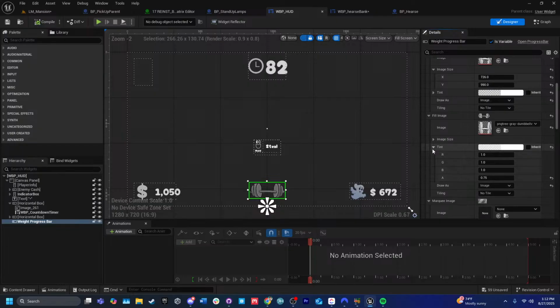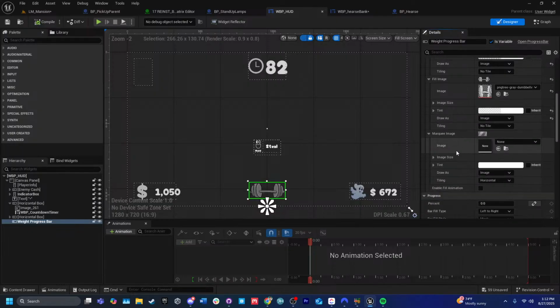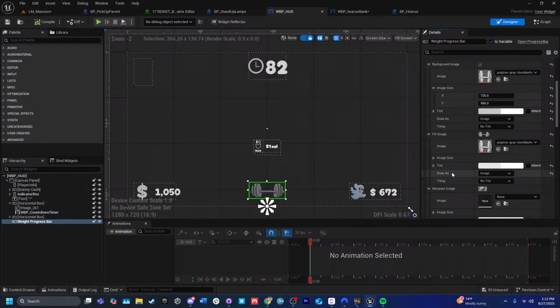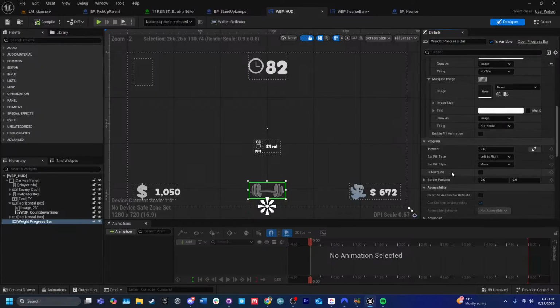Right. So it scales, border padding, goes from left to right. That's cool. That's new.